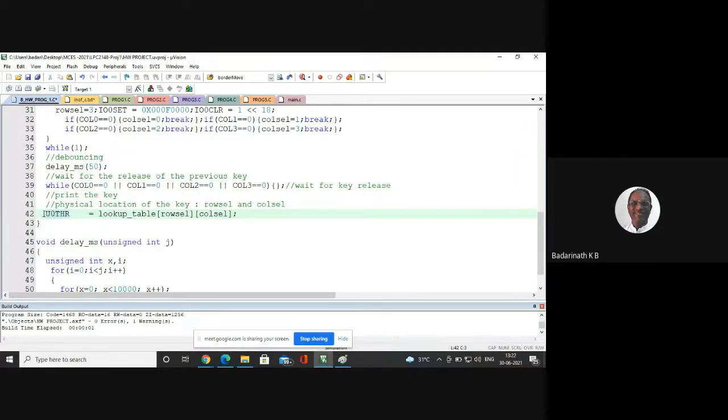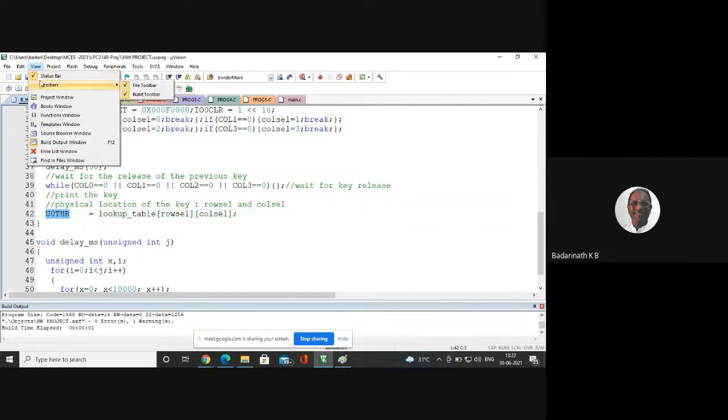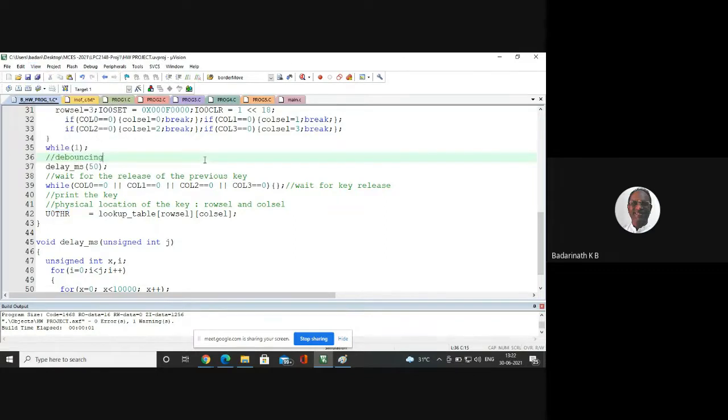So what is U0THR? The U0THR register is the transmitter holding register. That means whatever you write on this register will be converted into serial and go out of the LPC2148 on the pins called TXD and RXD. You can catch them using another terminal running on a computer. Now in the simulator, whatever I send to U0THR, I can view using a serial terminal. We will get it once I go to the debug window. Through that, I can watch the serial window.